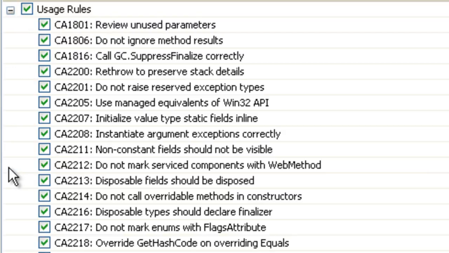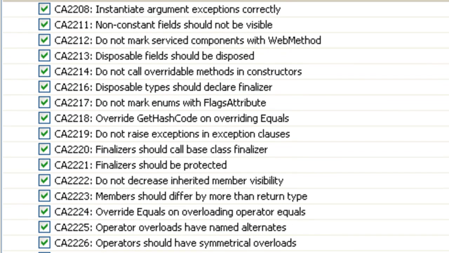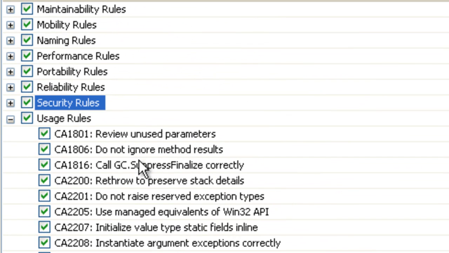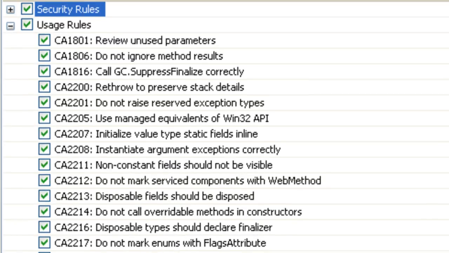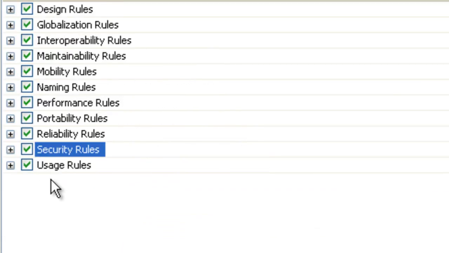Usage rules. I think this one takes a look at dispose patterns and sees if you're doing them, like GC collect, disposed, collection property should be read only. Make sure that you're not abusing the language.